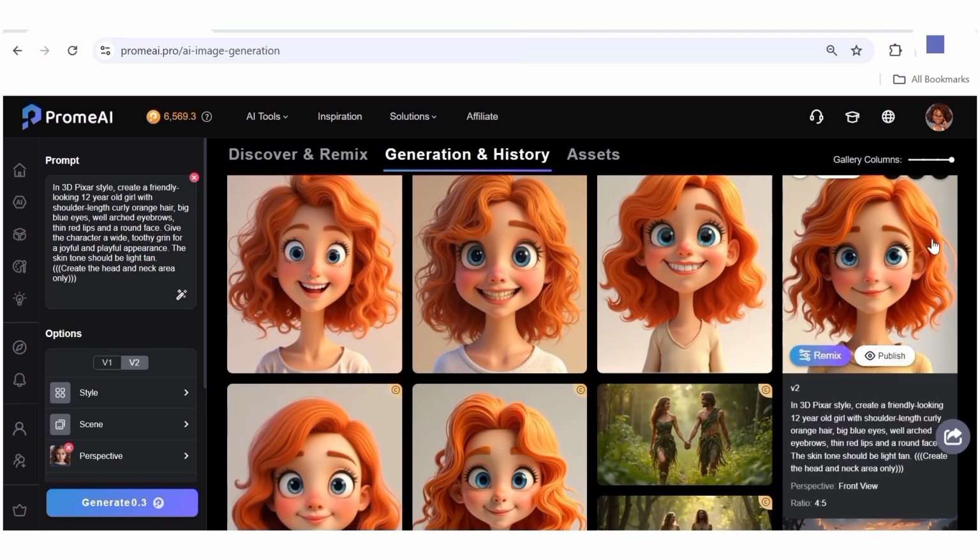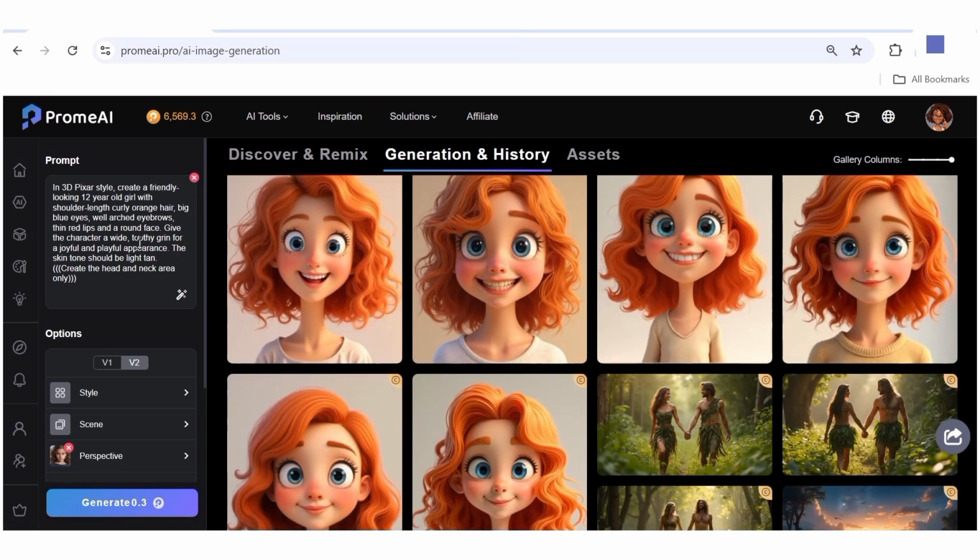So next you can go ahead and input a different facial expression. So this is the part where you can go ahead and generate all the facial expressions that you want. So as you can see in my prompt, this is the part that shows the facial expression of the character. So this is the part that I can go ahead and change and get different facial expressions. So for instance, now I'm going to insert a different facial expression in this part. So I'll just go ahead and do that.